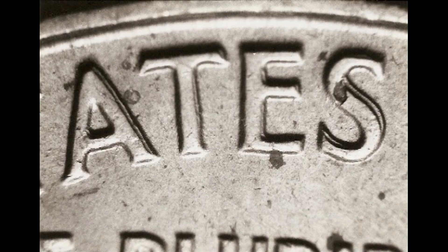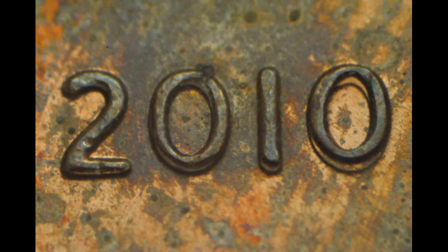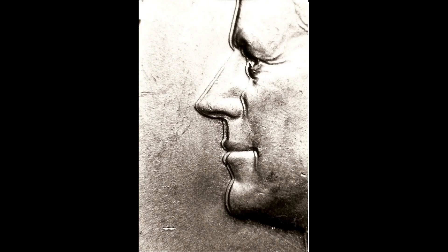Mechanical doubling is probably the most common form of doubling on U.S. coins and the form of doubling most often confused with double dies, especially by those just getting started with collecting die varieties. This form of doubling has been known by a number of different names over the years. It has been referred to as ejection doubling, machine doubling, strike doubling, shift doubling, and shelf doubling. If you see references to any of these, it is most likely mechanical doubling that is being referred to.